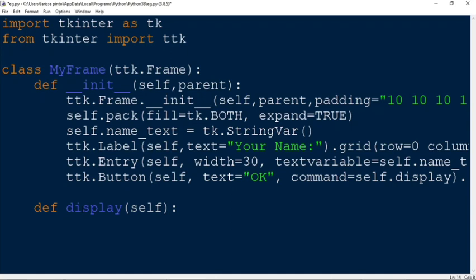So now we write self, and in this we write print, Hi, and then I write self.name_text, and then we write .get. This will get the value of the name_text.